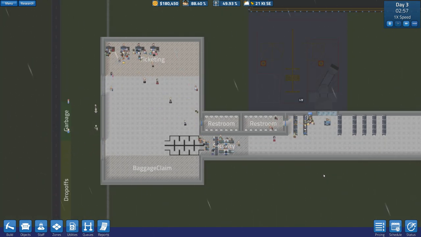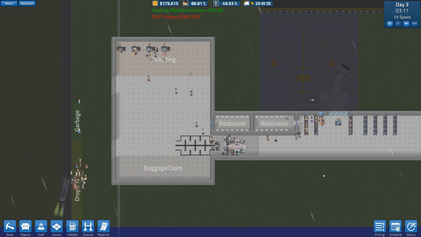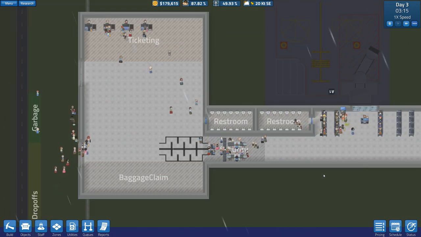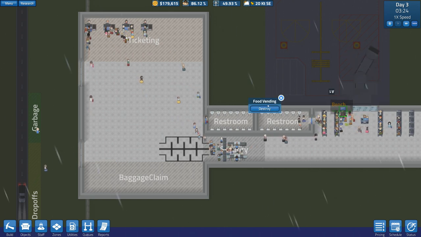Sorry, I'm just getting excited. I like when there's a lot of commotion going on in the airport. Yeah, they don't want to use this line at all. But I don't care. We can delete it because the two ID checking points are acting kind of like lines itself. Oh my gosh, this vending machine's making $1 million a second.